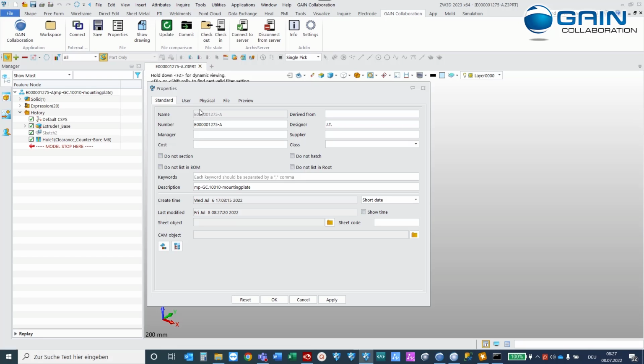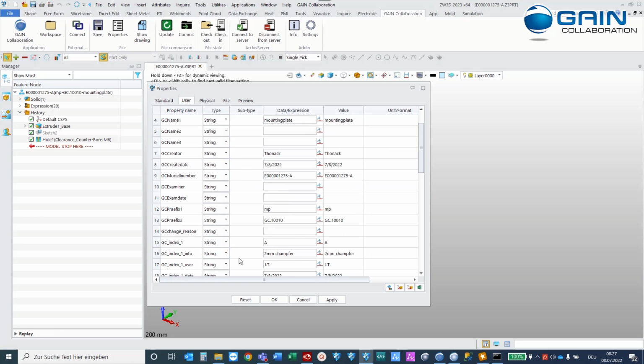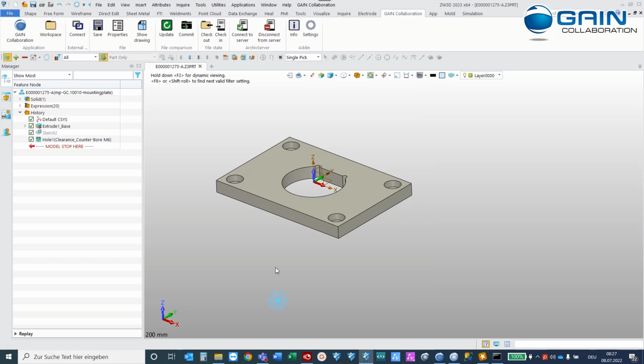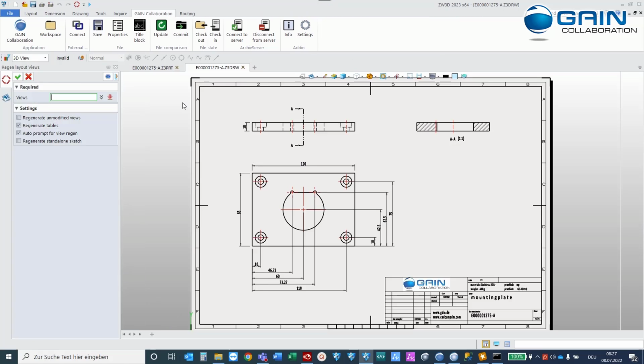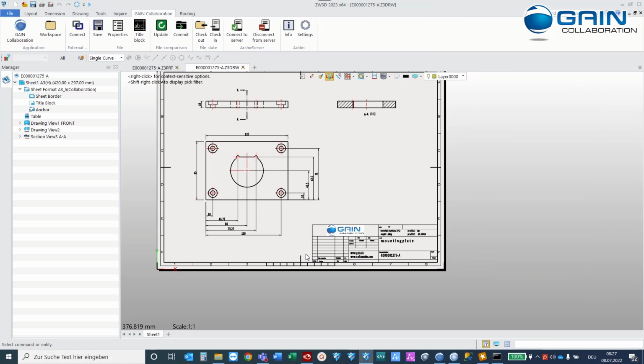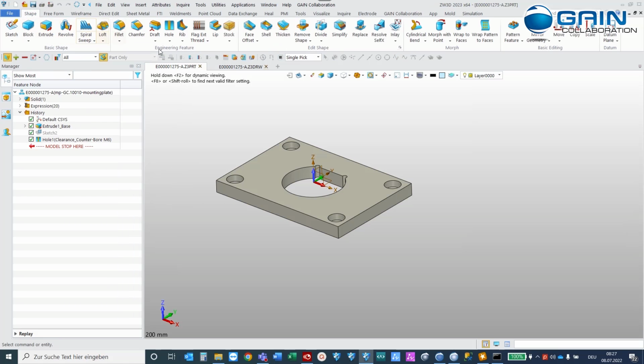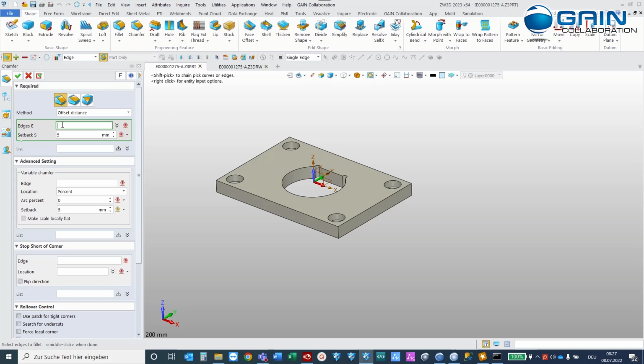And if we look at the properties, this has the A on it. My changes and so forth show up with this. And if I now open the drawing from here, the title block is also filled in at this point. The info is there. If I say I'm going to make a change, then of course I have to do that. I can simply bring this 2mm bevel here.